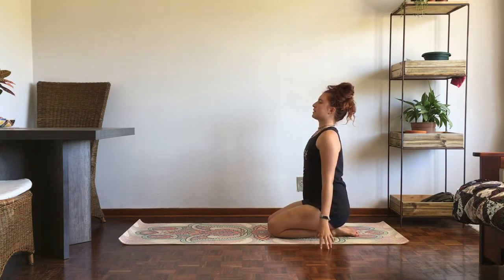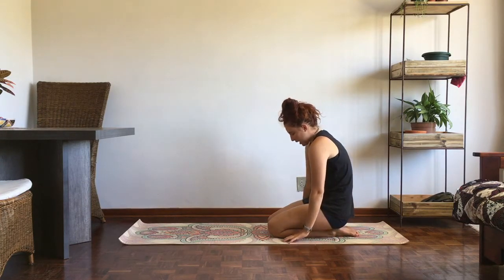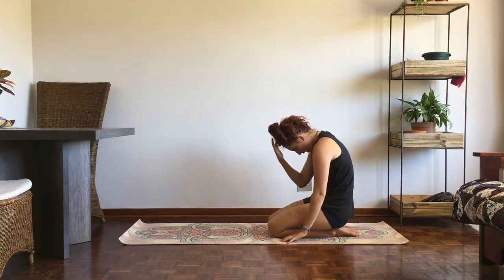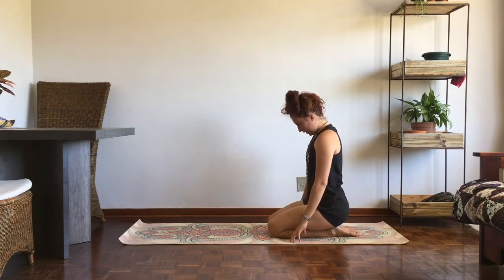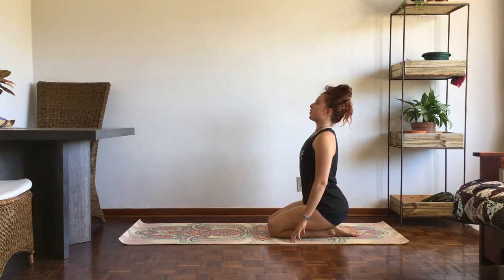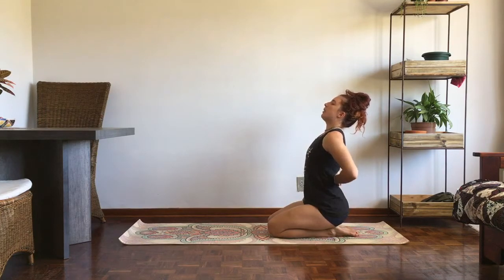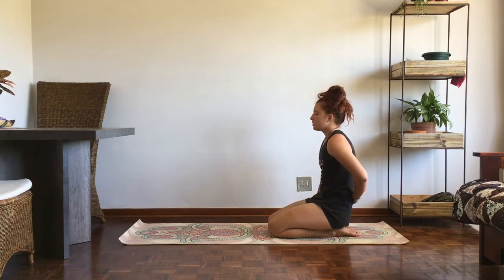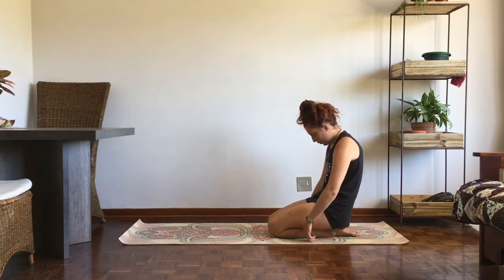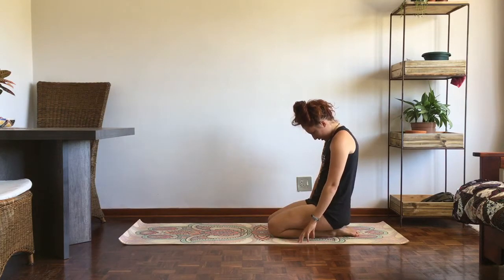And then exhale, reaching those shoulders forward, doming and rounding the spine, allowing the head to follow the movement, so tucking the chin into the chest. Inhale, rolling that spine, articulating the vertebrae, opening the chest, a slight arch in the back, and then exhale, rounding the spine, tucking the tailbone, letting the chin fall to the chest. Two more rounds like this.